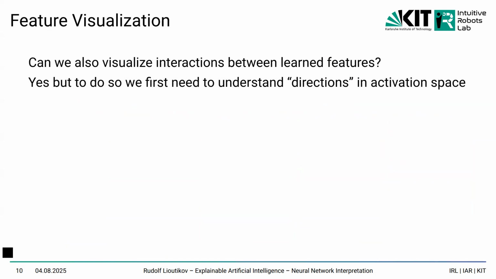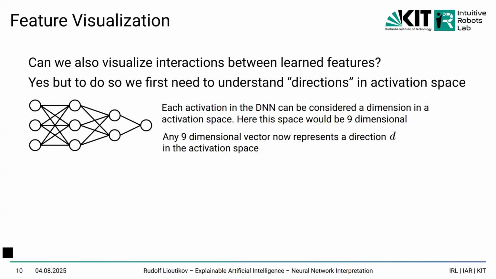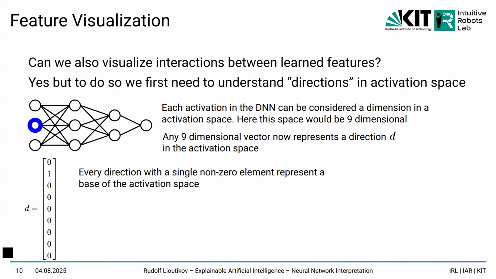And we can, but before that, we need to understand the concept of directions in this context, right? So if you have a neural network, like this very simple one over here, each activation can be considered an element in a high dimensional space, right? So let's see, for instance, we have 9 neurons here, so we can map this as a nine-dimensional vector, right? And then say, okay, this second neuron is the second element in this vector, and so on. So this neuron would correspond to the 4th element in this vector.